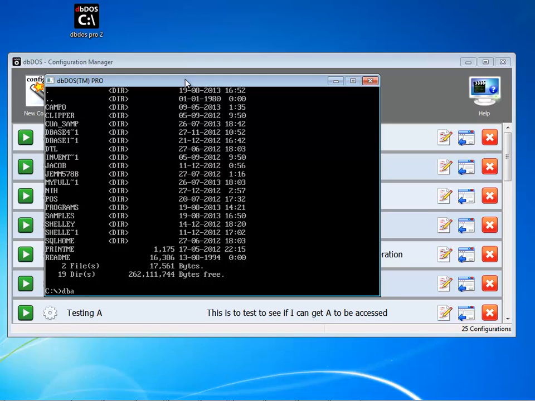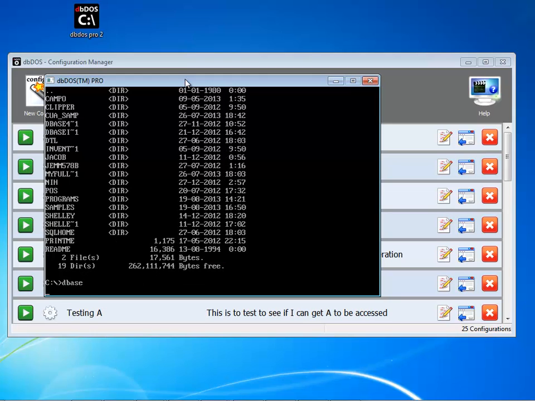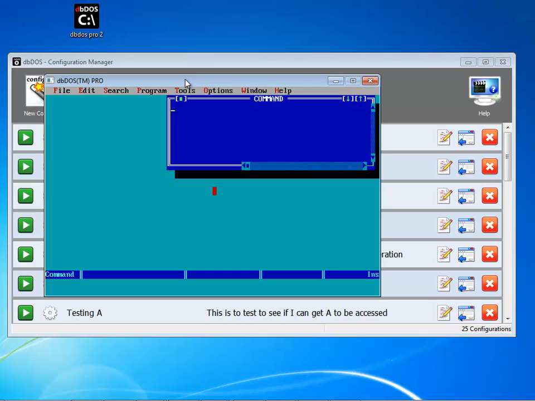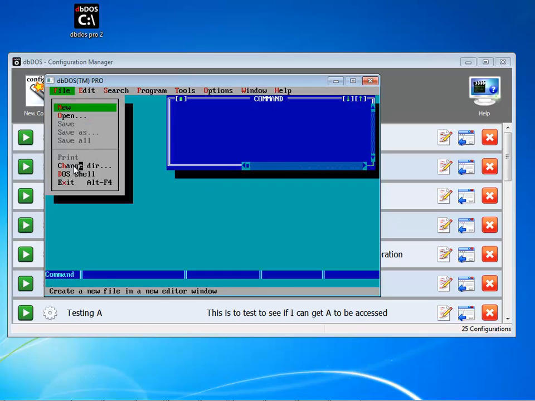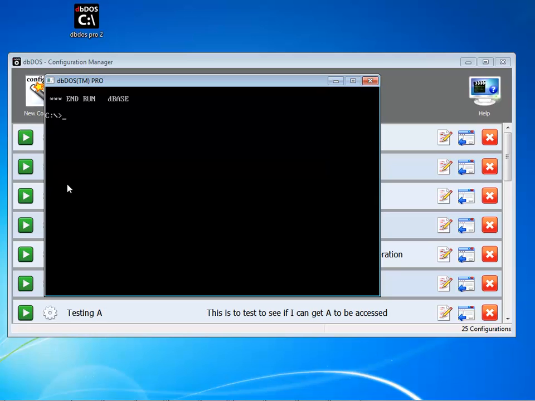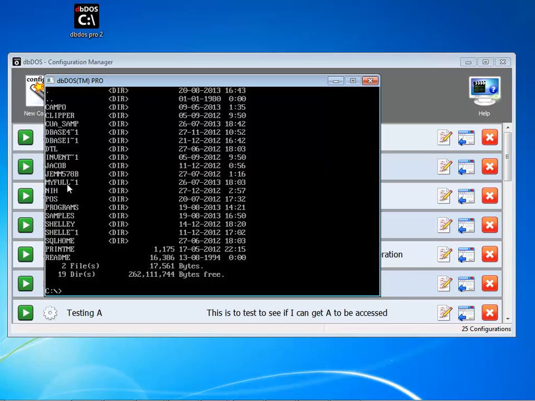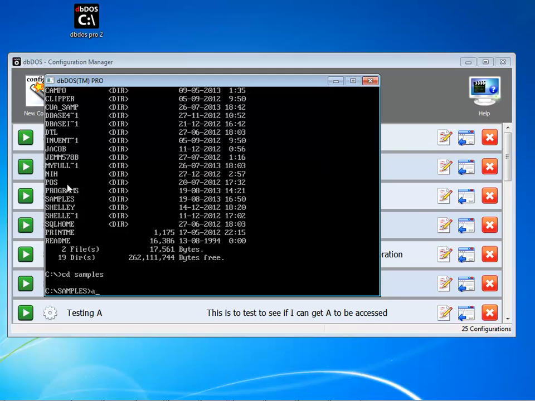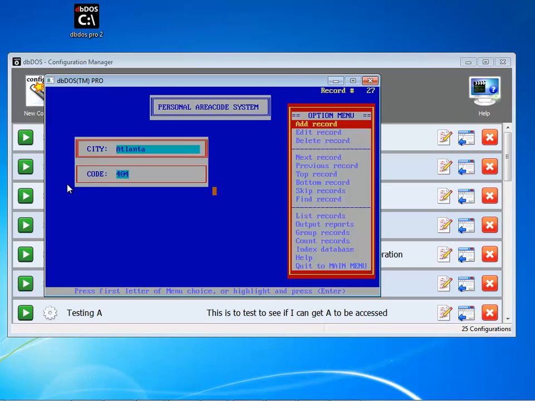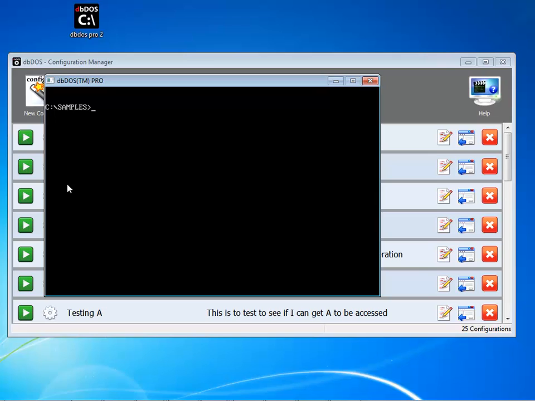So if I want to, I could type in dBASE here, and when I hit enter, it's going to come up with dBASE here in a second. If I didn't want to be in dBASE Classic, I can go ahead and exit. And I know that there is the samples directory in here, so I could go cd samples, just like you normally would, and I could type in areacode.exe, and I could run the application that's automatically set up. So I can run it and have it behave just like I normally would. Now, let's go ahead and exit out of this. So I'm just going to type in the word exit.